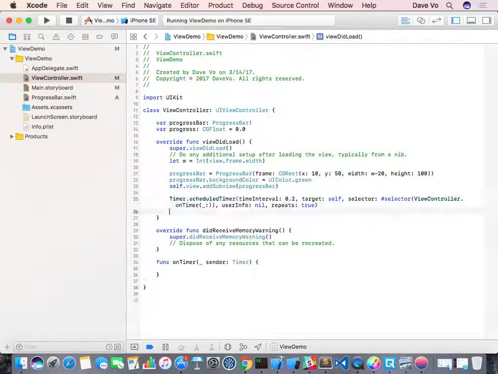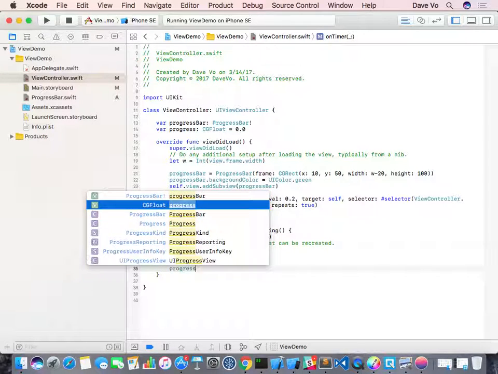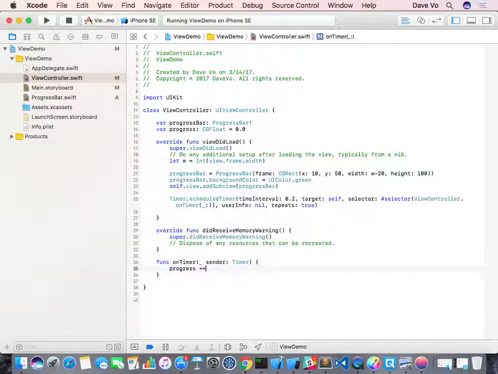So what I want is, every 0.2 seconds, when you execute this code, I want to update the progress by 5%, 0.05. And then if progress is larger than 1, so I stop, I don't do any more.